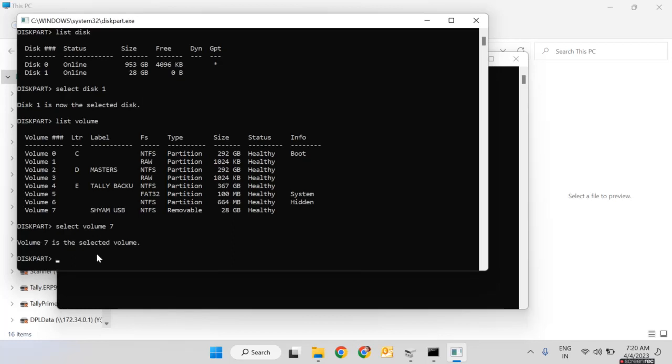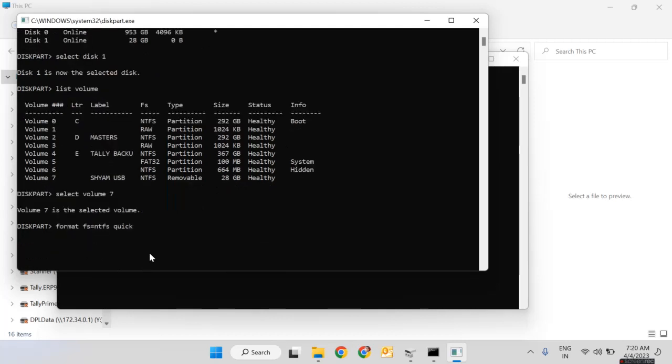Now we are going to format this USB using CMD, which is command prompt. So just write format fs=ntfs. NTFS is the file system. If you want to format it in exFAT, you can write exFAT over there, and quick.